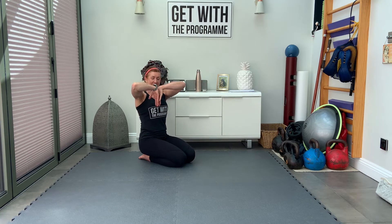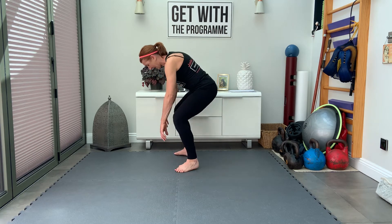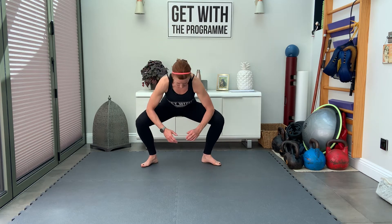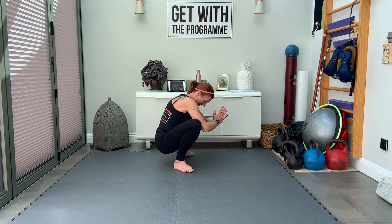We're going to work on an ape now. If you can sit down with your heels down on the floor, that's great. If you can't do this without your heels coming up, just come a little bit higher. We want to make sure our heels stay connected to the floor. Trust me, the more you do this the lower you will get, and it will really benefit your hips, your back, your health, and your movement. Use your elbows to drive open the knees, and keep the spine as long as you can in this position.